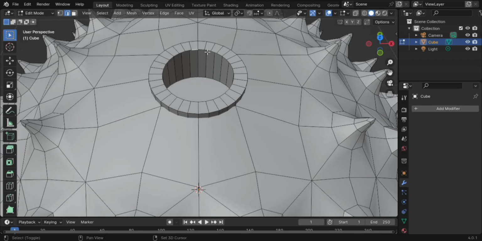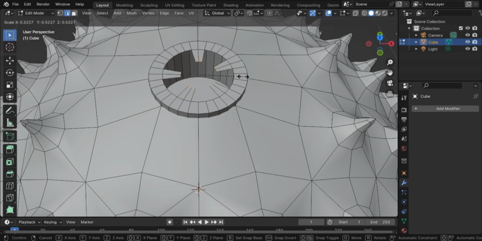We're gonna manually select two and skip four or five, and then select two, skip four or five. You guys get the point, something like that. Because we're gonna be using it to make that mouth pressure controller. So let's just go E to extrude, S to scale, and bring it in like that.